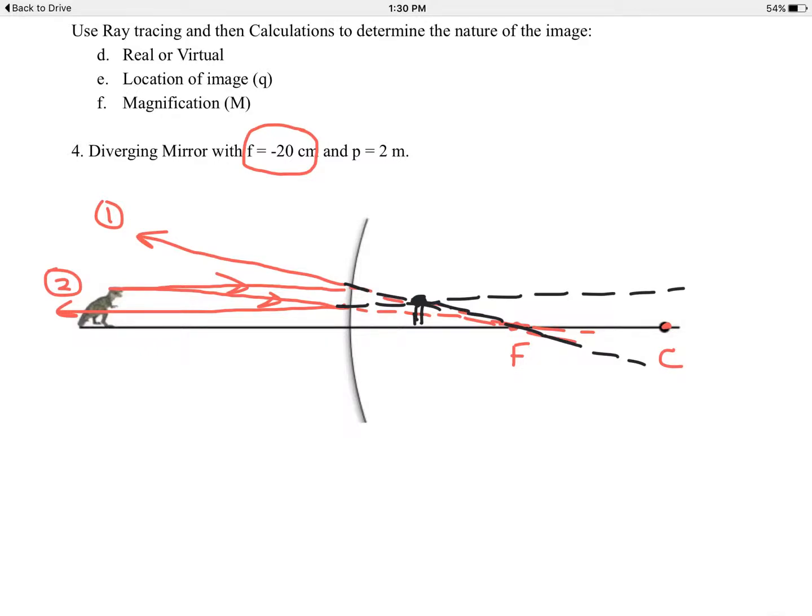What happens with diverging mirrors, by the way: you always end up with a virtual image—always behind the mirror. Kind of like a flat mirror, or the concave mirror, the converging mirror in example two. If the object is close to the mirror, within the focal point, the focal length, you get a virtual image. So those are the three times you get virtual images: flat mirrors always virtual image, these diverging mirrors always a virtual image, and for the concave mirrors, only a virtual image if you're inside the focal length of that mirror.